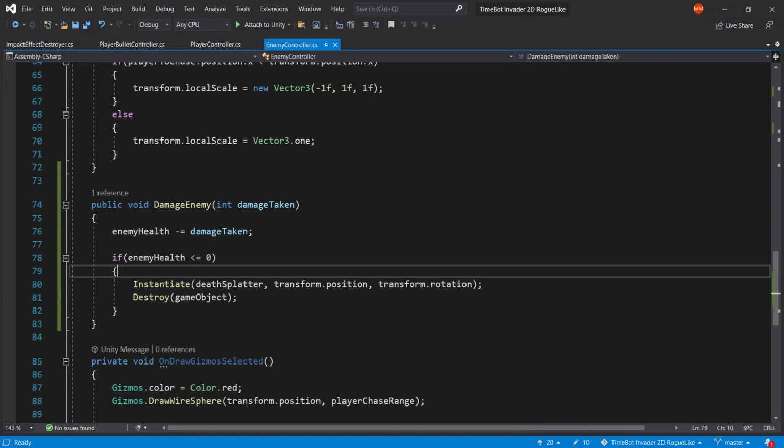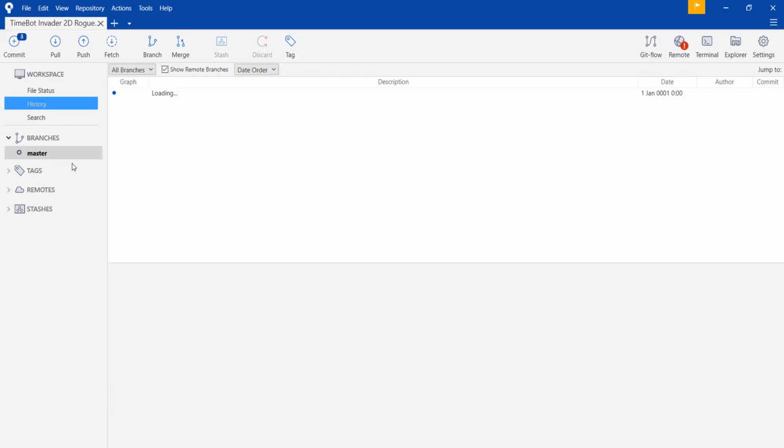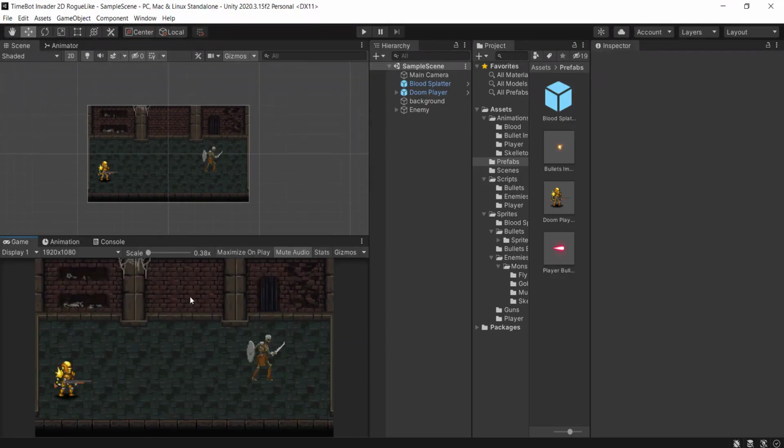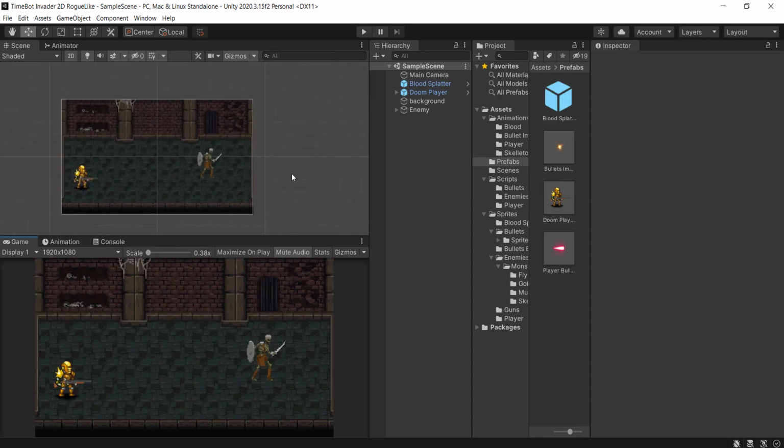So with that done, make sure to commit your changes. I hope you enjoyed, and in the next video we are going to add some brutality to the way we hurt our enemy. Currently when we shoot him, he doesn't feel anything, but we will make sure that he does. And by the way, we also have the death animation that you can create for the enemy and add to him when he dies, some kind of trigger. Maybe we'll do it later on. If you don't want to wait for my lazy behind, you can go ahead and do it right now in between videos. So I'll see you in the next one.